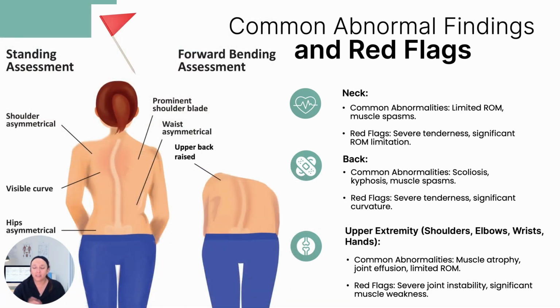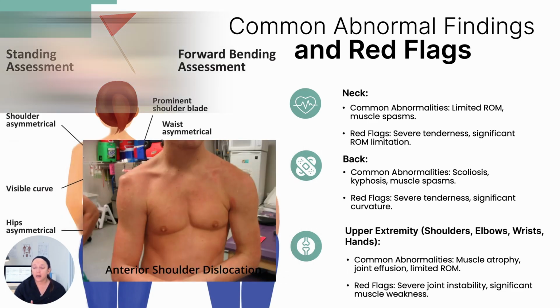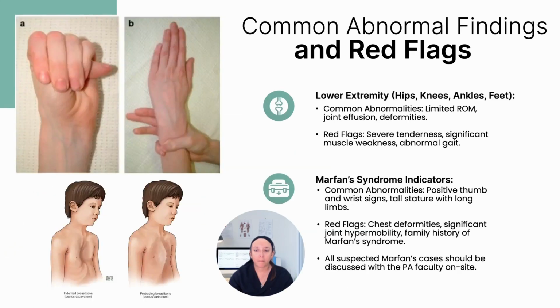If they have any severe tenderness or significant deformity of the back, we want to let our faculty know, and we always want to document all our findings. For the upper extremities, again, we're looking for general range of motion. We're balancing right to left. Common things we might see are history of injuries, surgeries, a little bit of muscle wasting if we had a recent injury. And then red flags would be severe joint instability or significant pain or weakness.